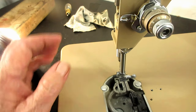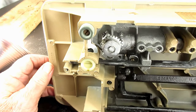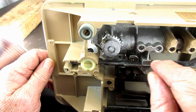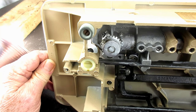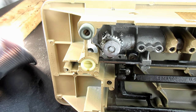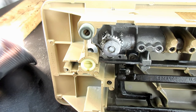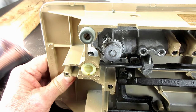Okay. And then let's look at that bracket on the bottom here. There's really nothing in the user's manual about oiling it or greasing it. But I'll tell you, this steel lever slides through a slot in the aluminum part here, right there. And I like to lift the lever up, and then on this side of the bracket, I like to put just a little bit of grease, because that's a resistance point for this bracket sliding there.